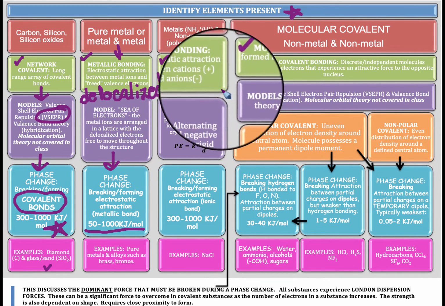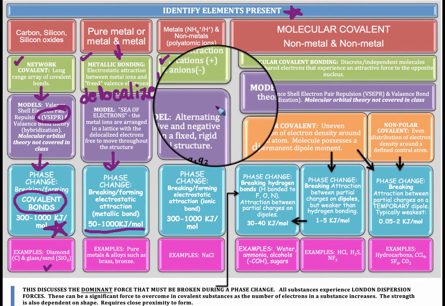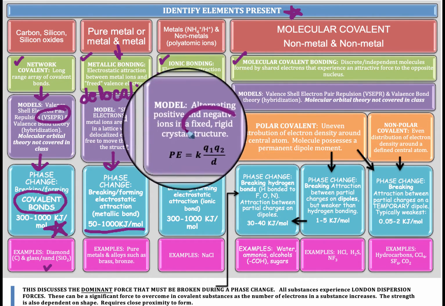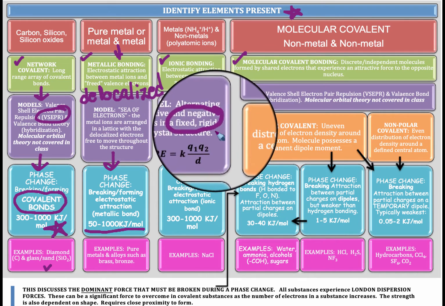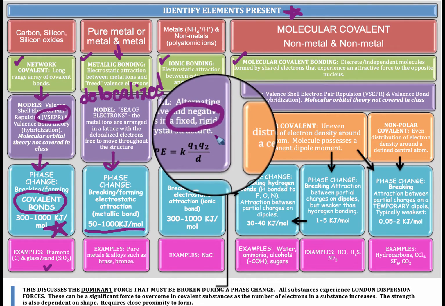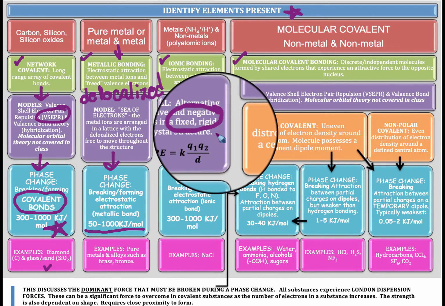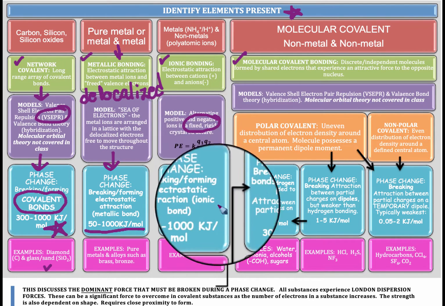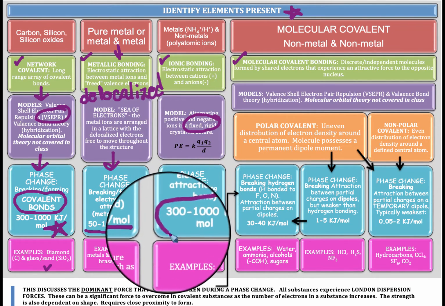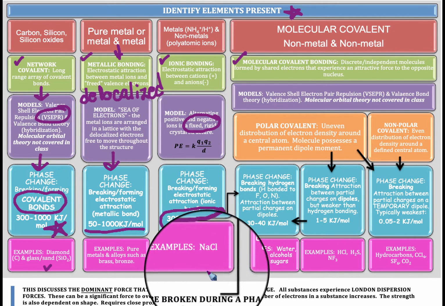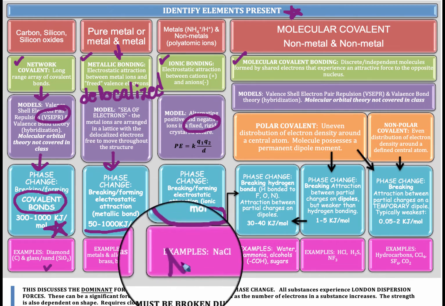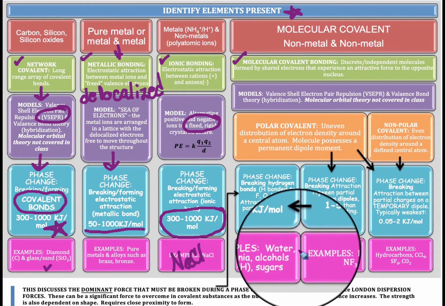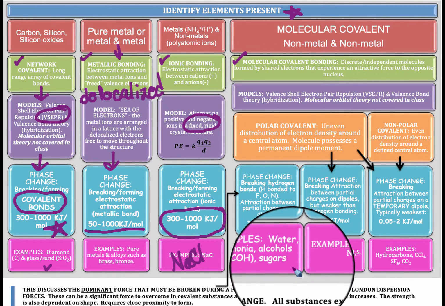Then we have ionic bonding, electrostatic attraction between cations and anions. And what we have is a very fixed, rigid structure as solids or in the very condensed state, alternating positive, negative, no movement of electrons when they're in the solid state. So to break those forces of attraction, I'm actually having to break a bond between two atoms. And that takes a lot of energy to break. So think sodium chloride, would be a good example of this. All right, sodium chloride, high melting point.